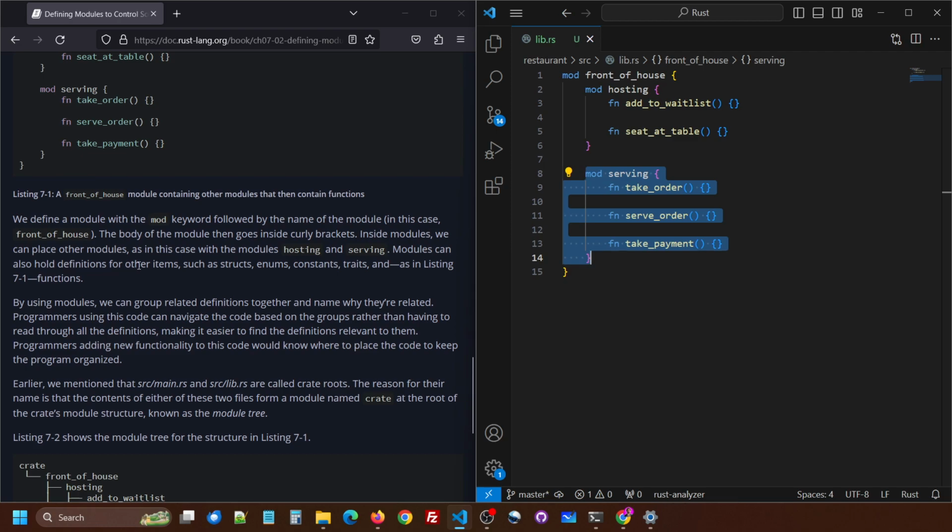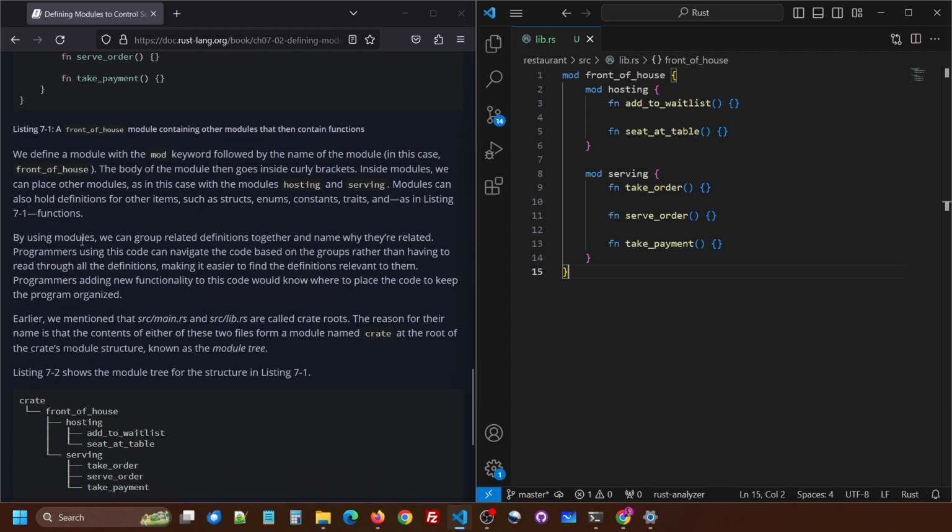Modules can also hold definitions for other items, such as structs, enums, constants, traits, and, as in listing 7-1, functions. By using modules, we can group related definitions together and name why they're related. Programmers using this code can navigate the code based on the groups rather than having to read through all the definitions, making it easier to find the definitions relevant to them. Programmers adding new functionality to this code would know where to place the code to keep the program organized.